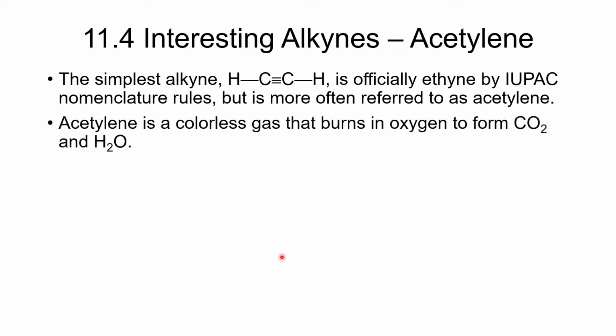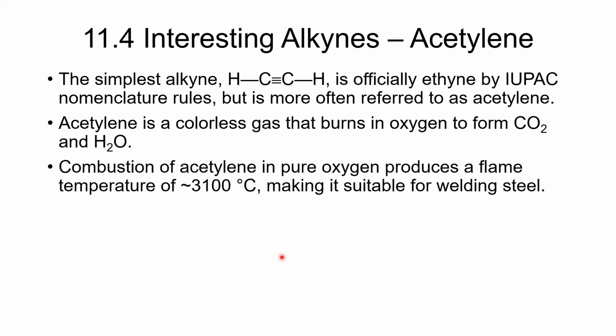So it is a colorless gas. It burns in oxygen, very toasty in oxygen, to form carbon dioxide and water. It takes less oxygen, and as a consequence, when we burn acetylene in pure oxygen, it produces a very high flame temperature, typically around 3,100 degrees Celsius. And that makes it suitable for welding steel.